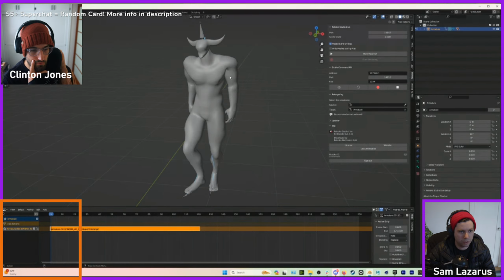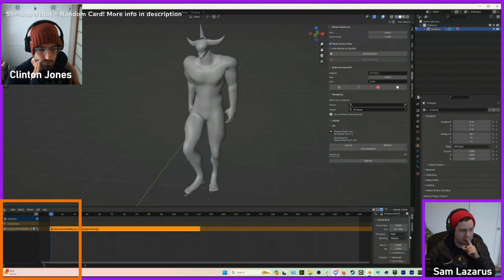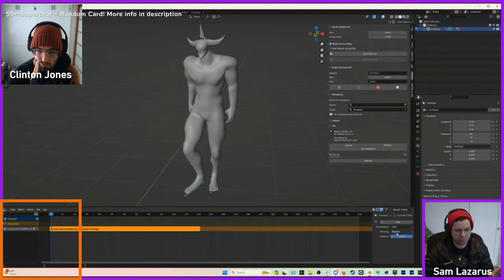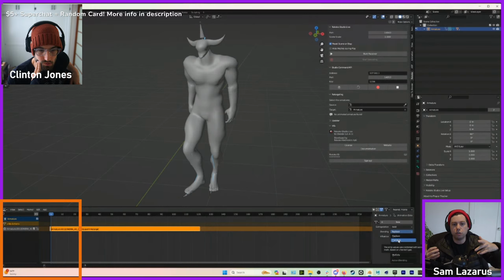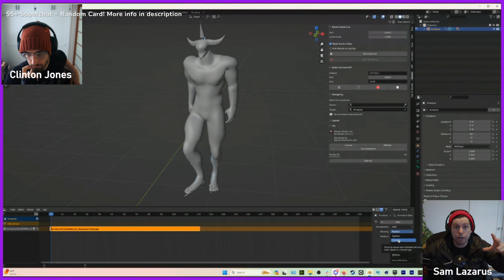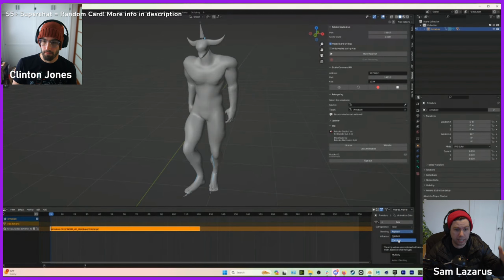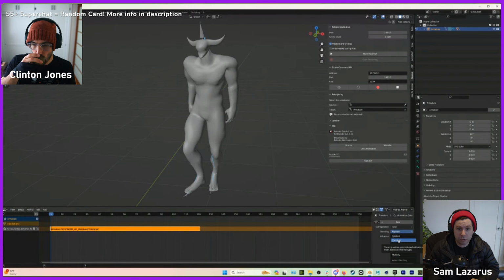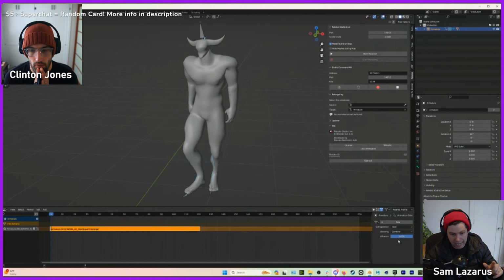Very simple. We'll go to pose mode. The important thing to know here is that for this layer, we want the blending to be combine. If you make it replace, it's going to replace the animation on that joint. If we do combine, the goal is always to do additive animation. We want to do non-destructive editing. We want to add something on top of what we already have. We don't want to delete what we already got, right? We have that nice walking motion. We just want to change where the arm is slightly. So I'm going to do combine.